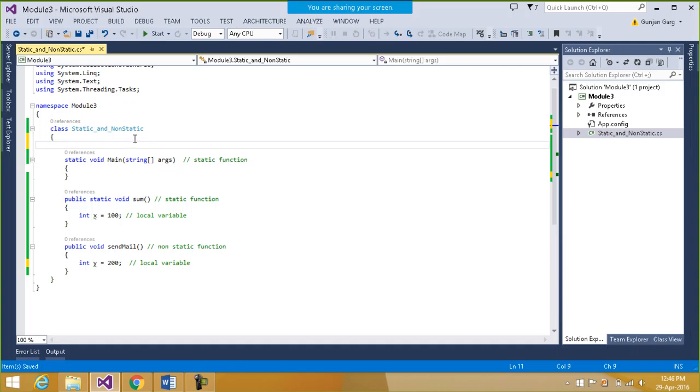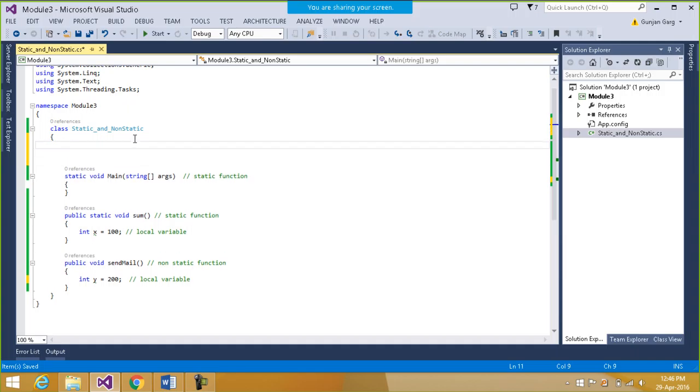Okay, so you can say that global variables are used across all the functions. But with some conditions. Okay, so there are some conditions. If global variables satisfy those conditions, then they can be used across all the functions.